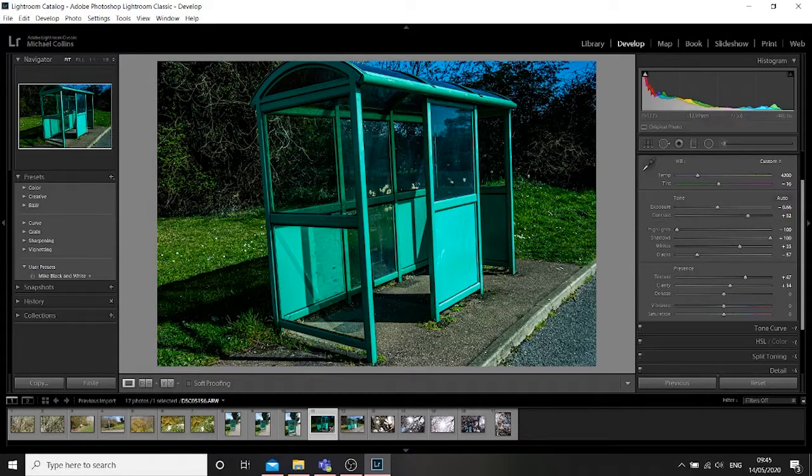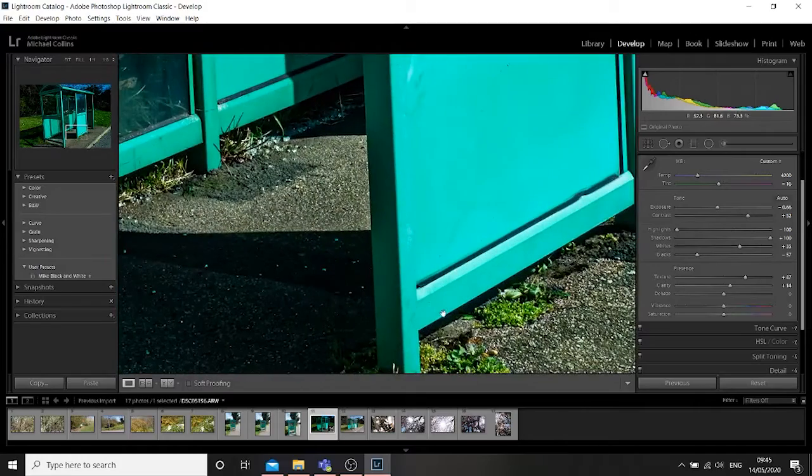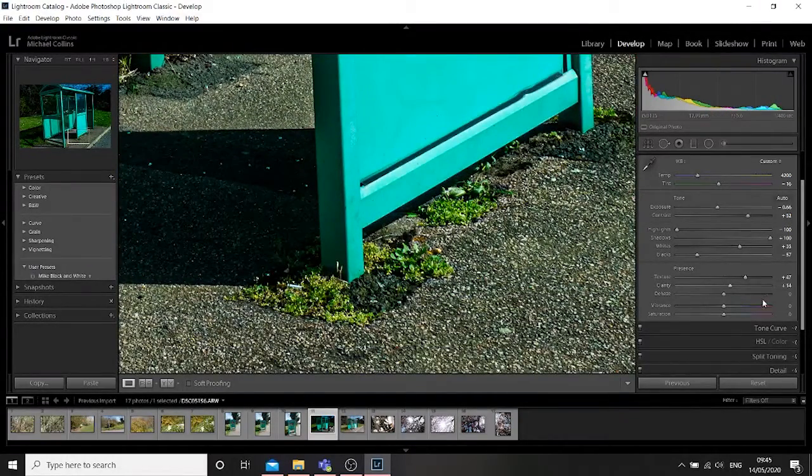Next up is dehaze. If you've got a hazy image, with loads and loads of sun in it and everything is all smooth and washed out, dehaze can correct it to a certain degree. So let's just show you what it does. Dehaze is much, much more extreme. And if you have pushed these right up, dehaze will get even more extreme.